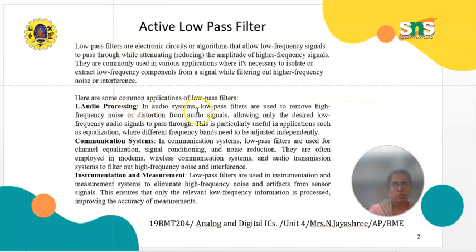In audio processing, in audio systems, the low pass filters are used to remove the high frequency noise and distortion from audio signals, allowing only the desired low frequency audio signals to pass through. This is particularly useful in applications such as equalization, where different frequency bands need to be adjusted independently. Number two is what?